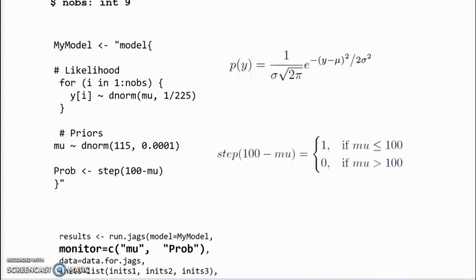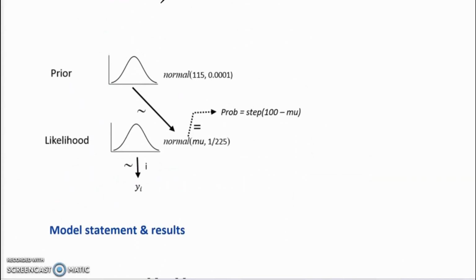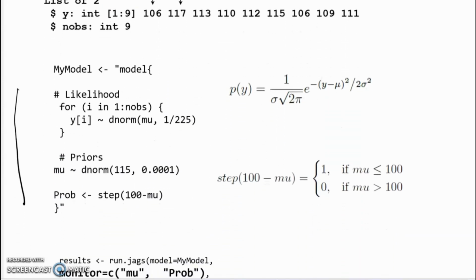So let's come down to our model statement and just point out that, there's our model statement there. But one of the real big advantages of doing a directed acyclic graph is that if you do this correctly, then creating the model statement is pretty easy, because each one of these arrows is going to have a statement in the model function. And that statement in the model function is going to be accompanied by either a tilde or an equal sign, depending on whether the value is derived from a distribution or is derived, in this case, with an equal sign deterministically. So there's our model statement.